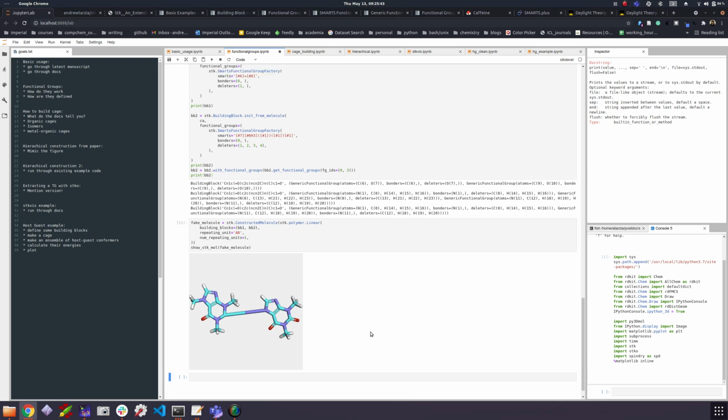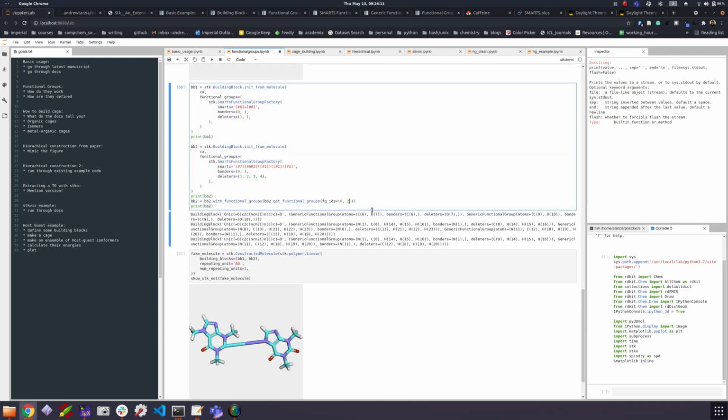And actually, because this is the polymer topology graph, it assumes a linear polymer, it assumes that all building blocks need 2 vertices to perform their transformation, because they need to be connected at both ends. However, once you put in the building blocks and it realizes a repeating unit, it should actually be okay with just one functional group. So let's try that.